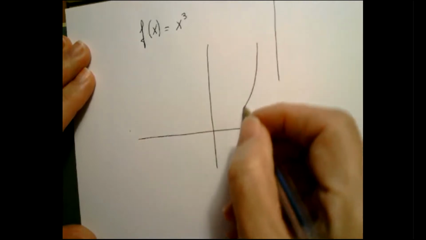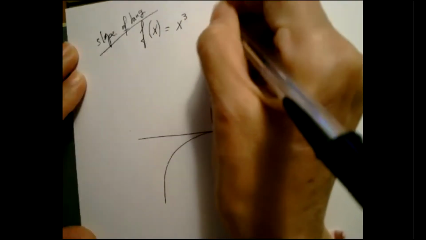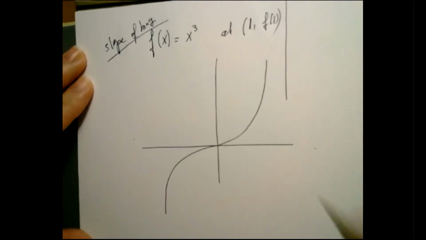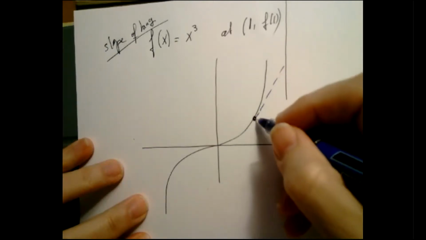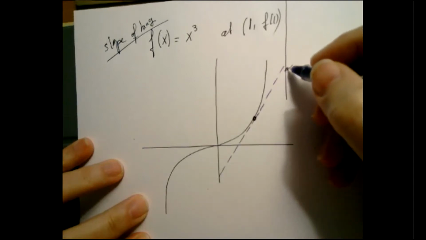So I'm gonna try the following function: f of x equal, let us say, x to the power 3. And we are going to do what we did yesterday, basically, and find the slope of the tangent line. Then we find the formal definition. So my function f of x equals x cubed, that's my function, looks like that. And the question is, we're gonna find the slope of the tangent line at a specific point, let us say f of 1. So this is my point here, and this is my tangent line. And the question is, what is the slope?